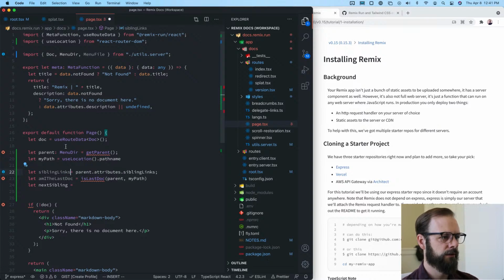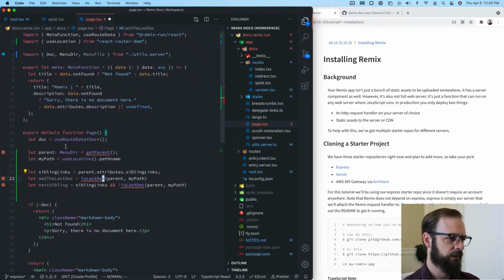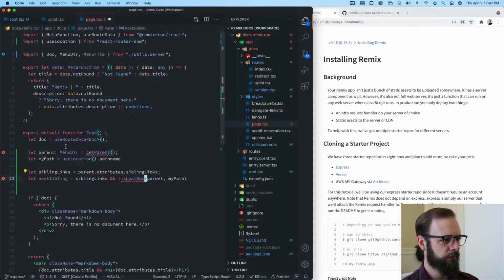Sibling links. I'm just going to say that. And then next sibling is going to be, are we doing sibling links? And is not the last doc. Do a little short circuiting there so I don't do this. This is probably going to be a little algorithm in there. Don't need to do that work if we don't want to. Is this my last doc?